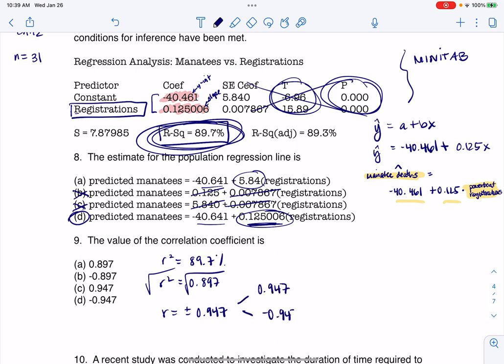So my correlation is either going to be +0.947 or -0.947. I have to decide. How we do this, if you have the raw data, you could look at the actual graph and say, does it have a positive or negative relationship? But we don't have the raw data. What we do have is the slope up here. You can see that the slope is positive. So because the slope is positive, that means r is positive. Those go in tandem. If the slope's negative, your r value is negative. If your slope's positive, your r value is positive. So because our slope value is positive, I'm going to use r = 0.947.